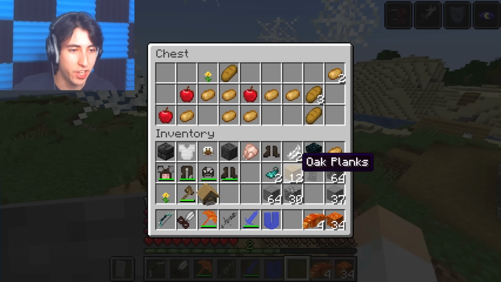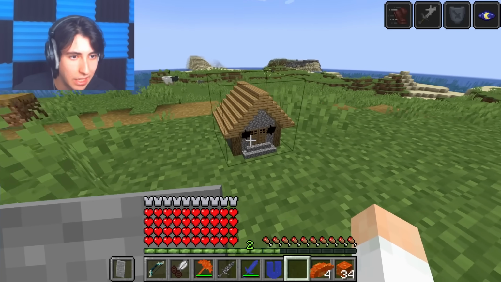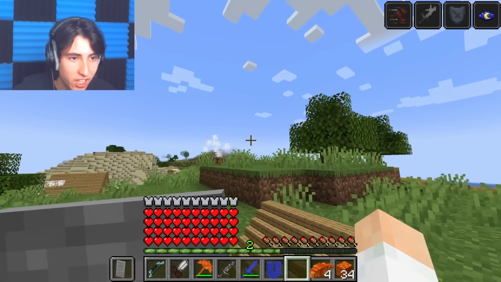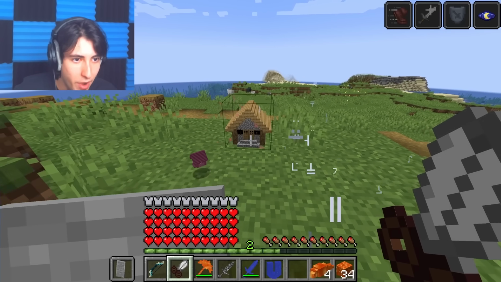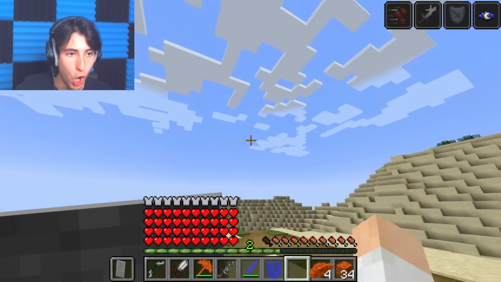Here, I live whoever lived here. Some feathers. Okay, but we have the village house. So now we can actually place it down. Bruh. This looks exactly like the house we just did. And then shear it. Wait, what? Oh, we have a sheared village house. It looks like another house. It looks awesome. Boom. Oh my goodness.